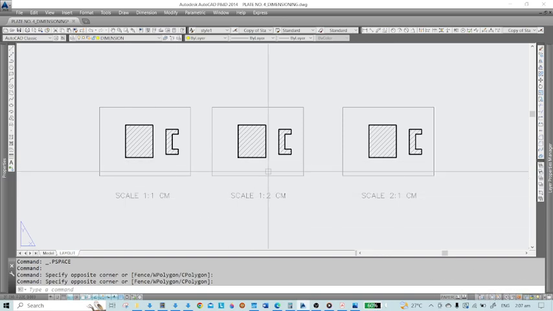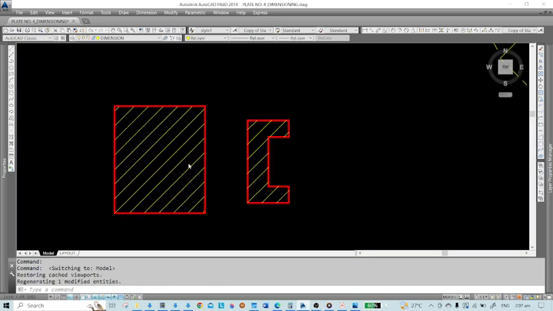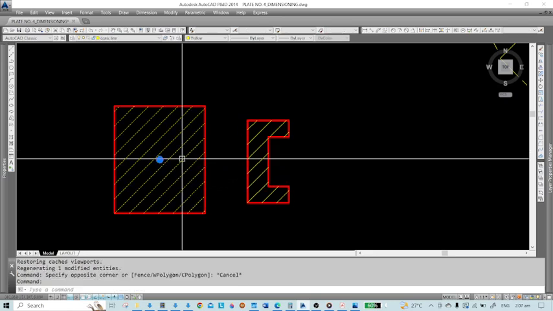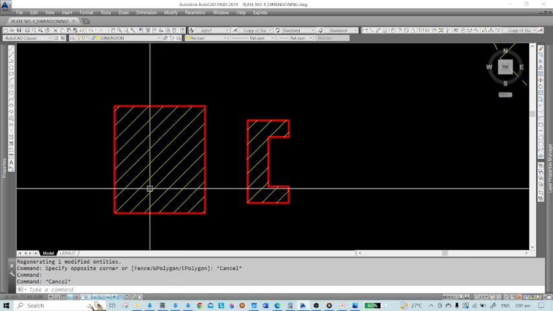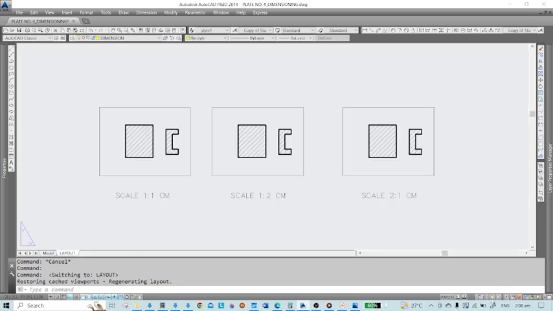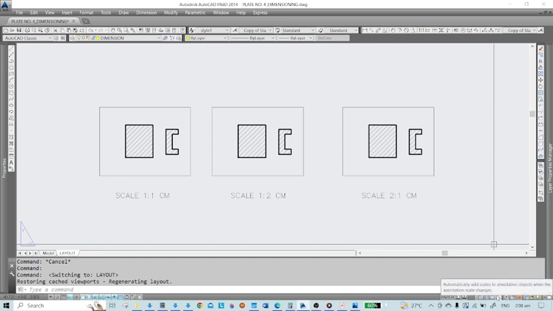What we will do is just, on the status bar, turn on show annotation objects for current scale only, and this one, automatically add scales to annotative objects when the annotation scale changes.